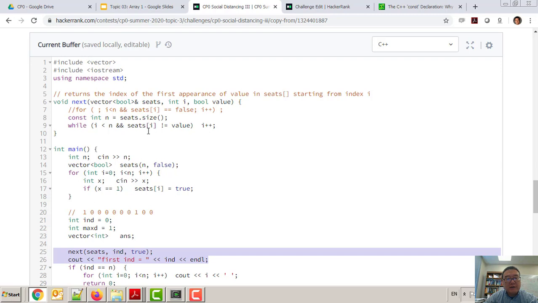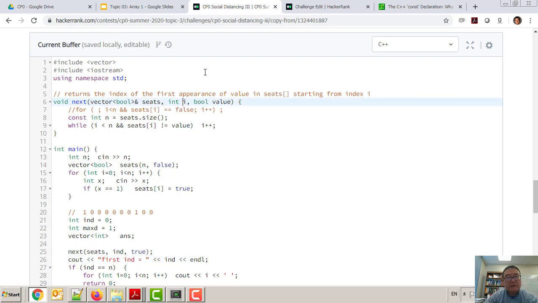So i and int are two different variables. They correspond to different memory locations. So when you increment i, the int doesn't change at all. But by adding this ampersand, the compiler will know that anytime I'm referring to i, I'm actually referring to the variable that calls it.